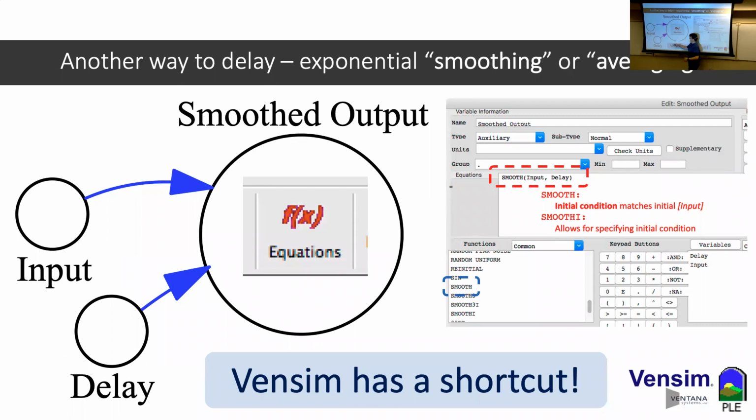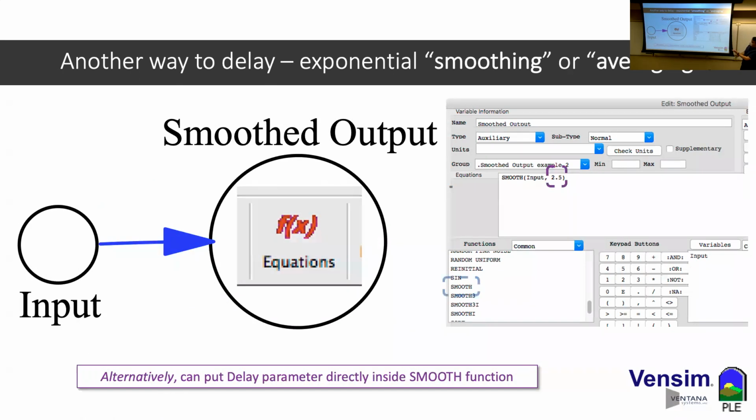But if you want to slow it down, you can make this delay higher. If you want to speed it up, you can make this delay lower. And this function here, smooth input delay, like basically smooth 15,1, will implement the toilet tank model that you guys did in that homework, all in just one function there. So that's how we can do it in Vensim there.